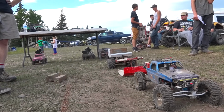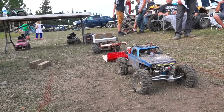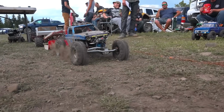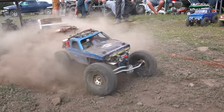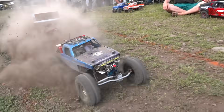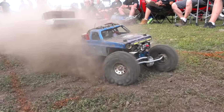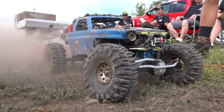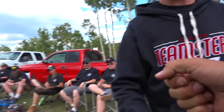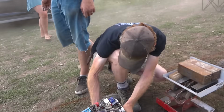So what do we got for weight? 14 pounds plus 2 blocks? 17 plus 16. Very nice. All right, boys. 3, 2, 1, pull! Massive power! Look at this power! Coming down the line! Right there! Brilliant. You gotta be proud of that. Yeah, that is heavy. Not so bad for 47 pounds, bud. Great job.